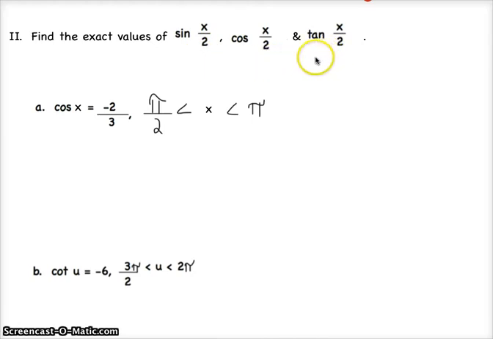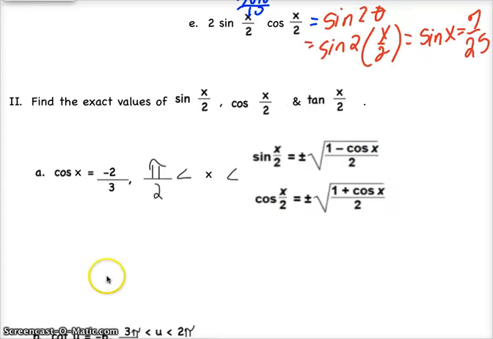So I want you to begin by writing out the expansion for the half angle for sine and the half angle for cosine. So if you'll take a moment and look at your formula sheet and list the expansion for each of these. Okay, now that we have the expansion, we know that for the half angle for both sine and cosine, we need the cosine of angle x.